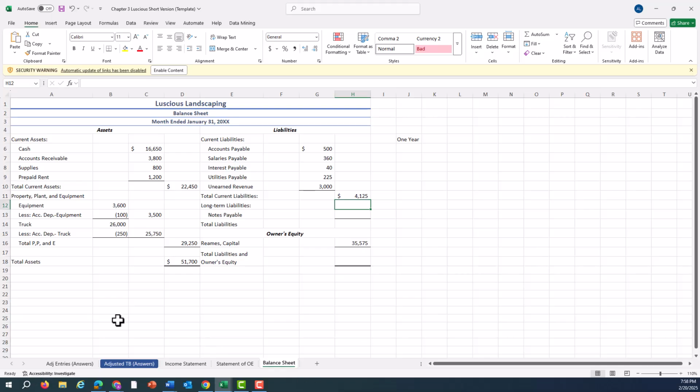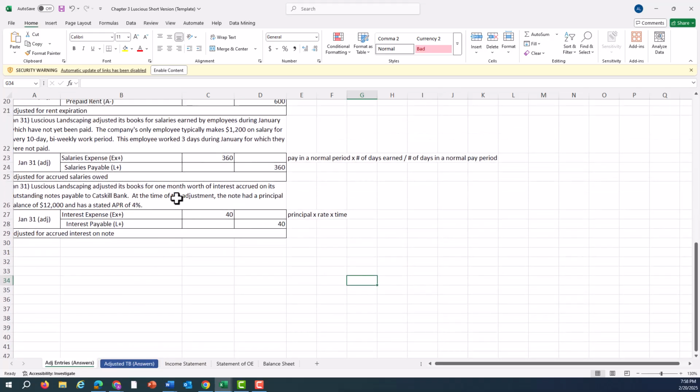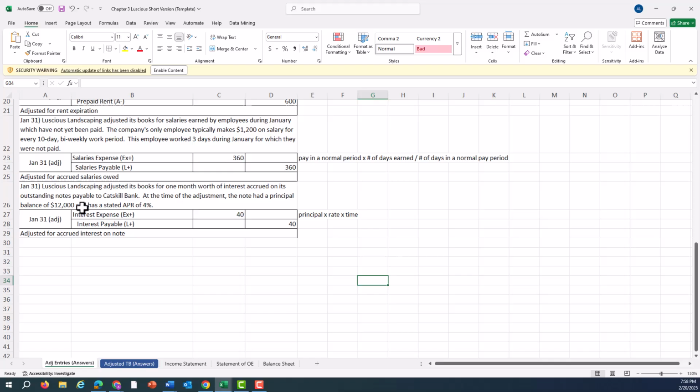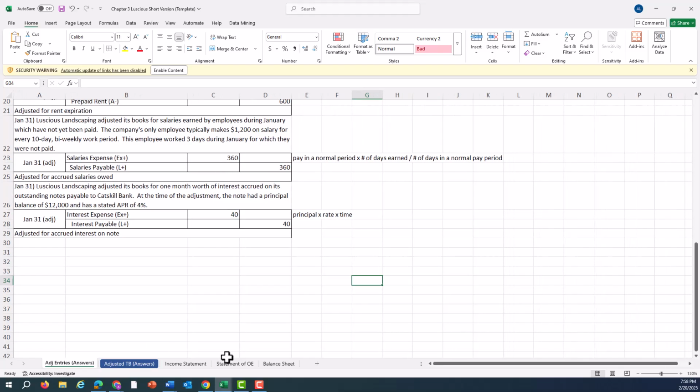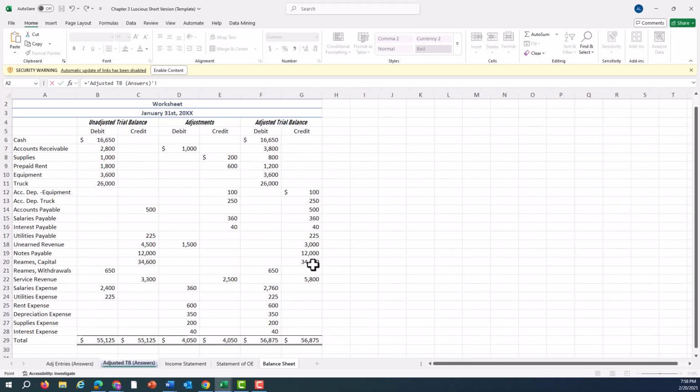But we do have one liability that's going to take more than a year to pay off in full. Going back to our entries down here, it's down here on this guy. We have a long-term outstanding notes payable. It's safe to assume in this class when I give you a notes payable, it's always going to be long-term because it's going to be a loan that we're going to have to pay on for more than a year in the future. In that case, we're going to report it under long-term liabilities, and the balance of that account is $12,000.